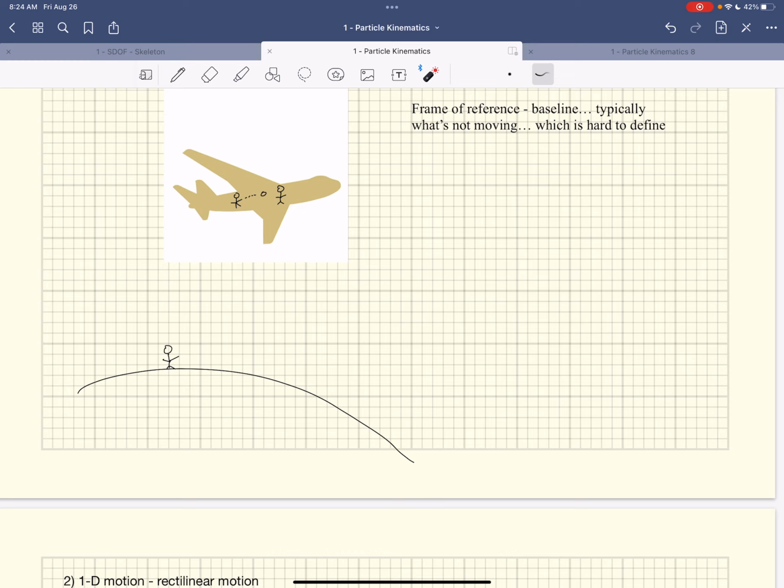Because that's not moving, right? That's moving too, right? So then do I pick the center of the Earth, because we're rotating? Because the Earth's rotating, so I'll pick the center of the Earth as our frame of reference. No, that's moving too, right? Because that's circling around the sun. So I'll pick the center of the sun as the frame of reference. No, that's moving too. It's circling around the center of the Milky Way galaxy. So I'll pick the center of the Milky Way galaxy. No, that's expanding, accelerating. We're all expanding there.